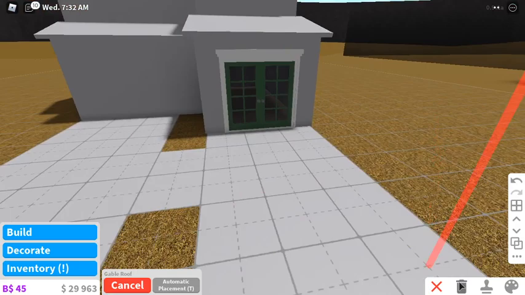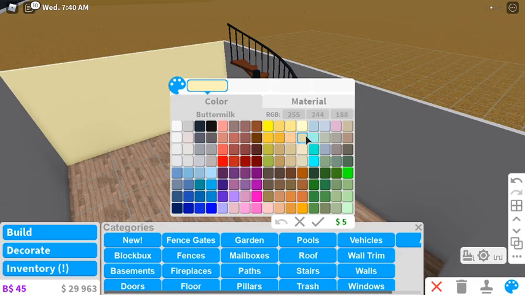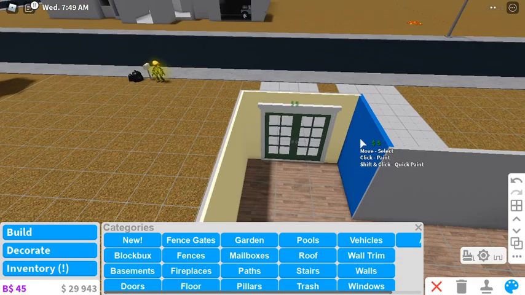Let's do some of the inside work, I guess. What color should we make it? Gray? No. Ooh, I kind of like that buttermilk. Okay, I think I want to do that. Stop it, shift lock. Shift lock keeps coming on. I kind of like this. I've never really used this color.